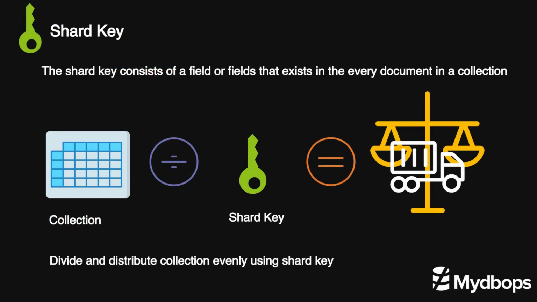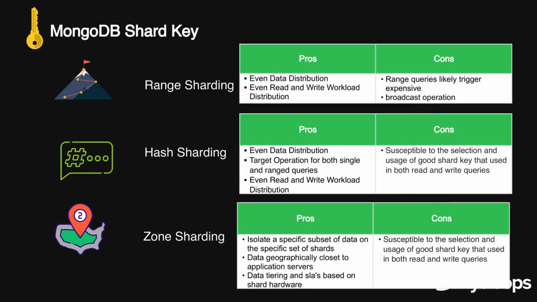Okay, we know what a shard is. We know what all the components of a shard are. So what is the important thing we need to learn now? Shard key. What is the use of a shard key? I decided I'm going to break my collection, a table. I need to use some key, right? That is the shard key. So I need to choose some field. I'm going to divide my data into multiple chunks, so that is the shard key. This image just represents that. What are all the types of shard key? Range, hash, and zone sharding.